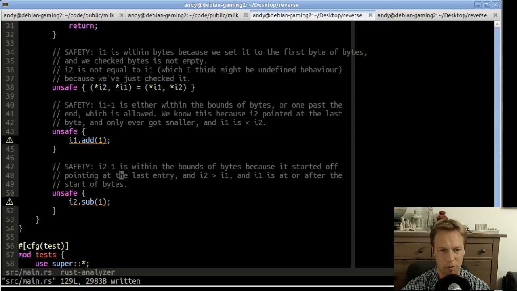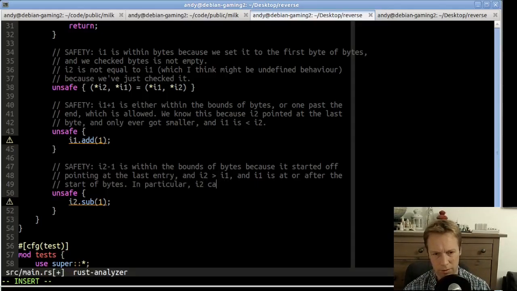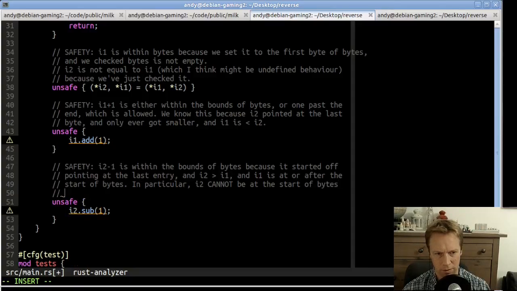So I2 can't be pointing at the first one. In particular, I2 cannot be at the start of bytes. So it is safe to decrement it. Right, that does make sense.